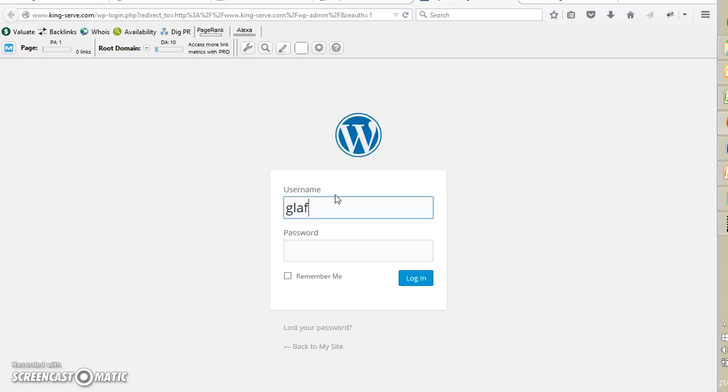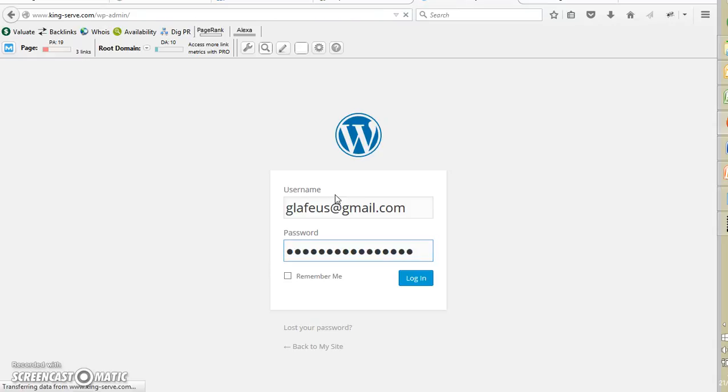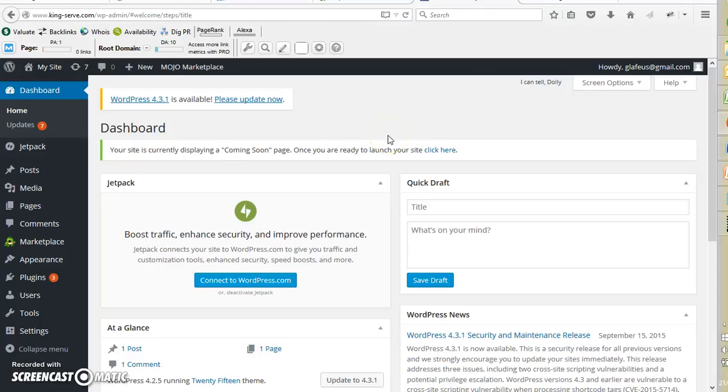I would just type in my username. Again, I've used my email address, which doubles up as my username here. I simply copied and I now paste in my password, and in doing so I now log into the admin dashboard for WordPress. As I log in, I wait for a few moments for my internet connection, which is just a little slow, but if I go in now, I can see I'm in the dashboard.